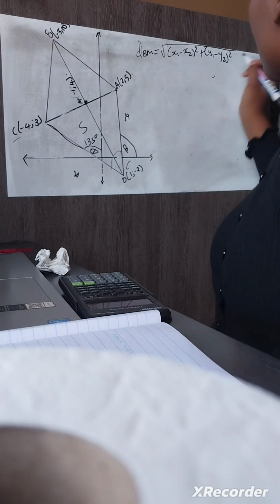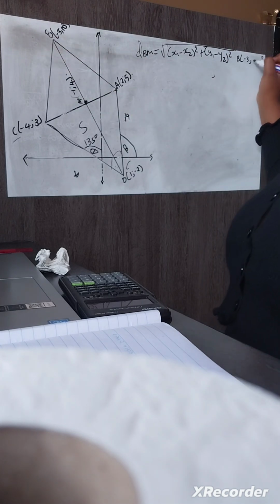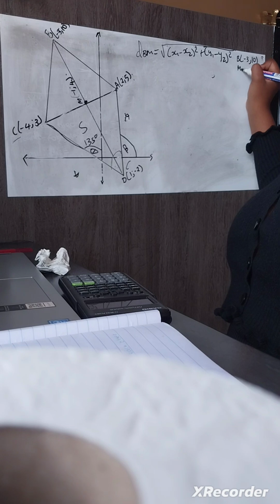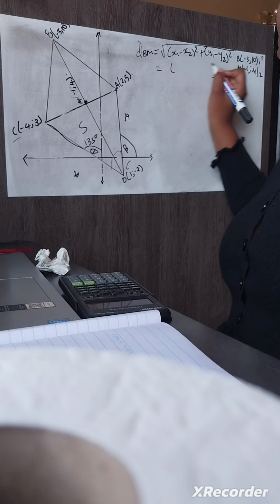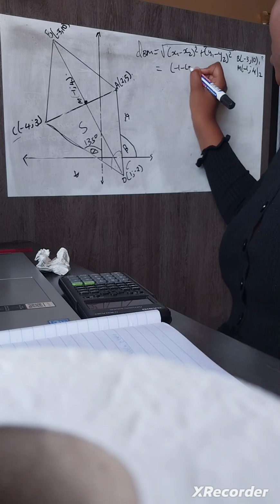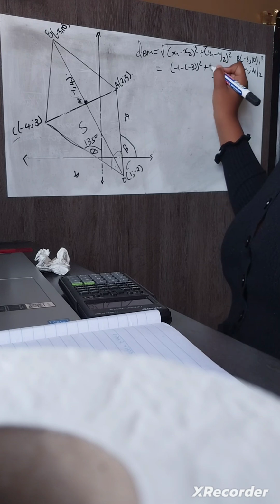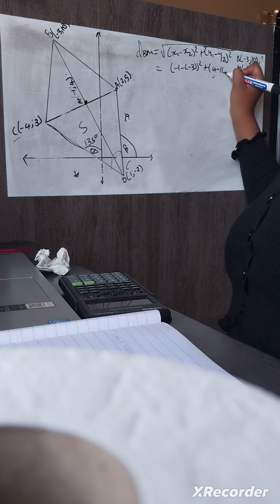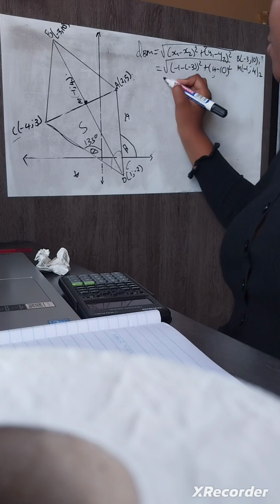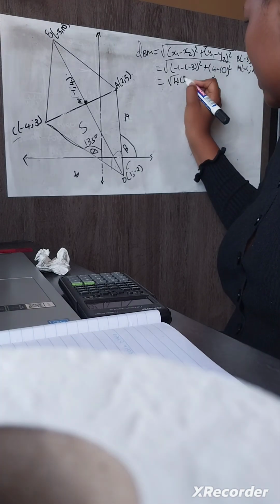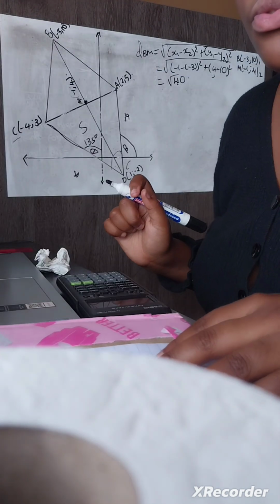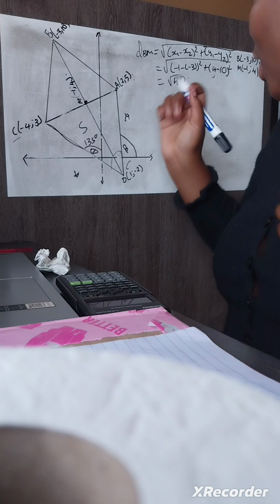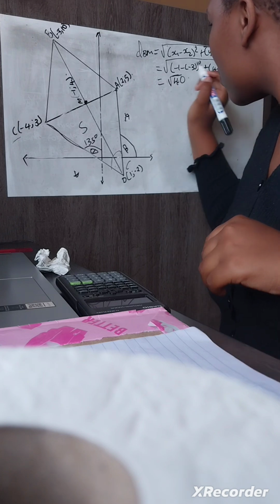Then B is (-3, 10) and M is (-1, 4). So substituting here, this is our 1, this is our 2. What is our x2? Minus 1 minus minus 3, all squared, plus y is 4 minus 10 squared. Then I found it to be the square root of 40. You can check to avoid making errors, but it's the square root of 40.